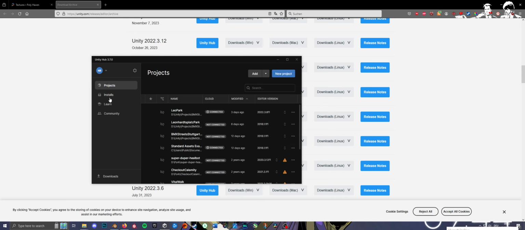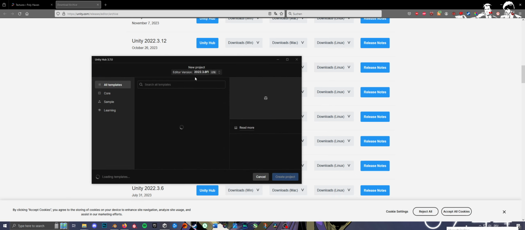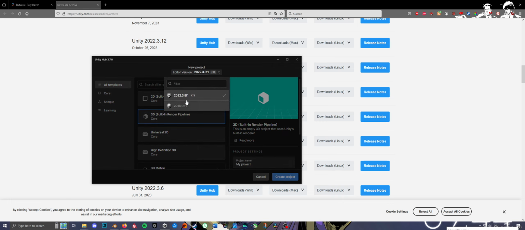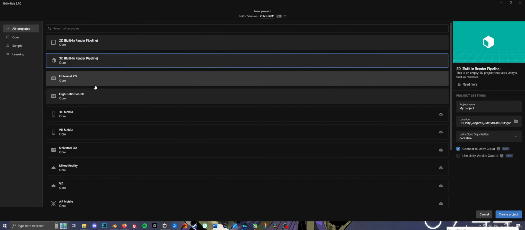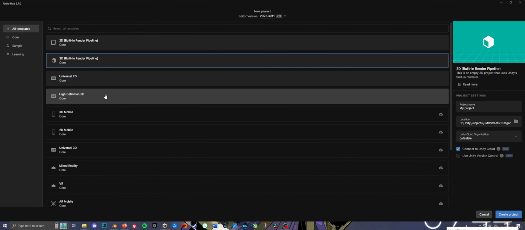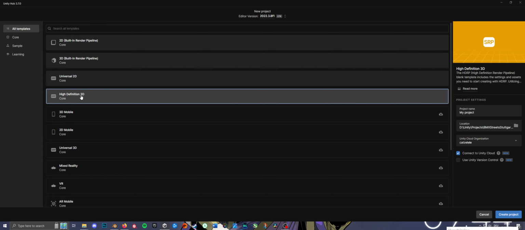After this, you can go over to Projects and select New Project. Then up here you can select the version that you'll want. This is the pipe version, but you're going to want to select this one. And then this is really important. You will have to select this preset, High Definition 3D. This is the rendering pipeline, the HDRP that Unity has and Streets uses, and if you don't choose this, it's going to cause a whole lot of problems with your lights not working properly and maybe your shaders not showing up. So just choose this right here and you should be good to go.